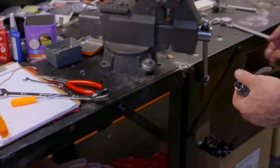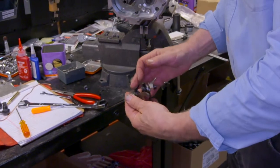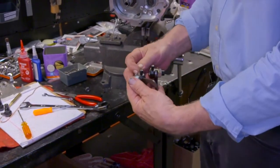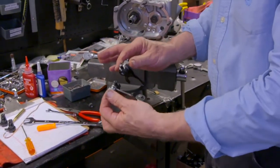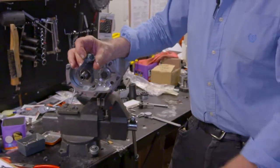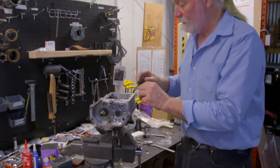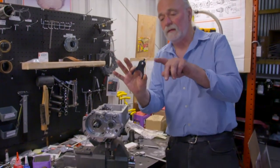So this gets you so close. What we'll demonstrate in a little while here, you'll either have to add or subtract a shim or two at the most. But this gets you so close. And the trick is, these things can be inadvertently put in the wrong position. This could be flipped around. You won't get it in the box properly as such. This is critical. This arrangement is critical.